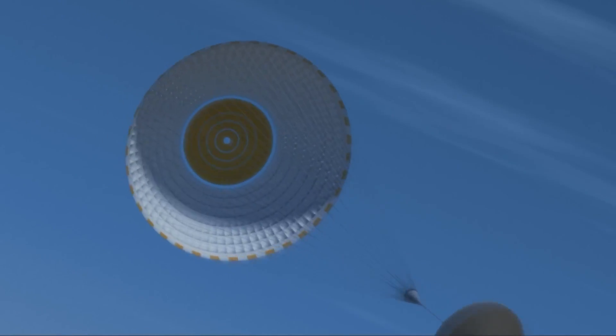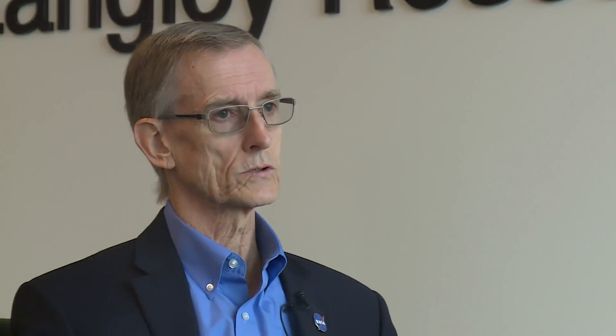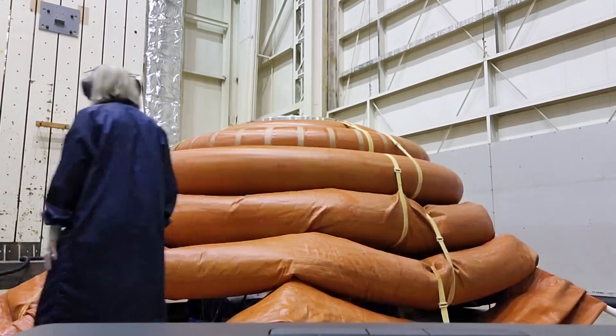LOFTED provides a lot more surface area to slow things down, so you can use it for larger payloads coming back to Earth. You can also use it to land in places on Mars where we never could reach before, because we were limited by the amount we could slow things down. Even though it's inflatable, according to NASA, it's 15 times stronger than steel.